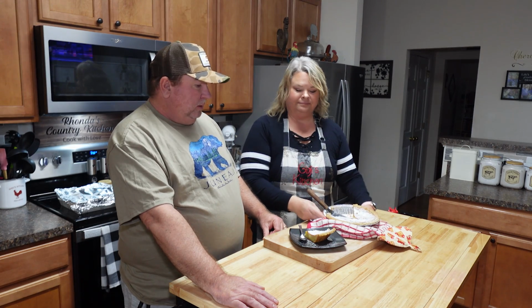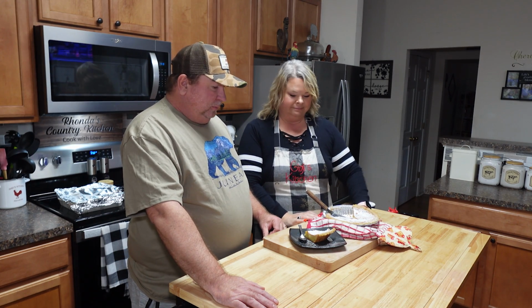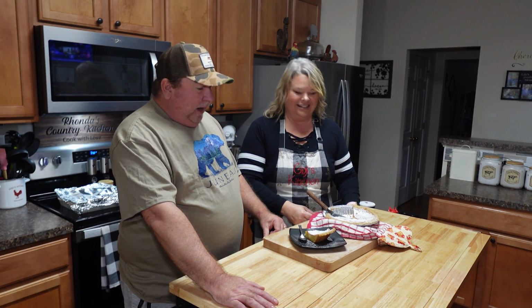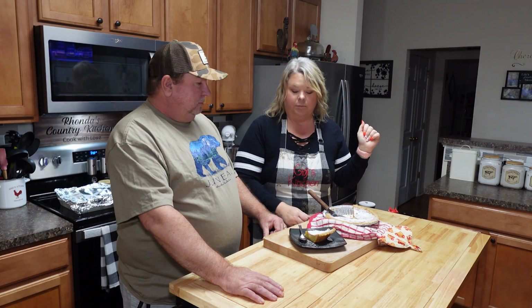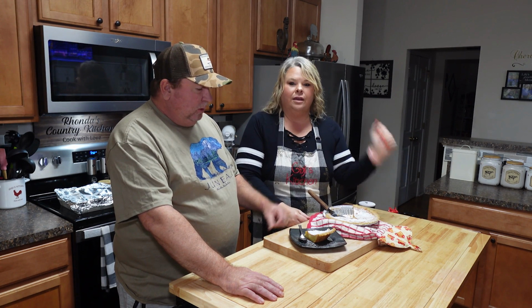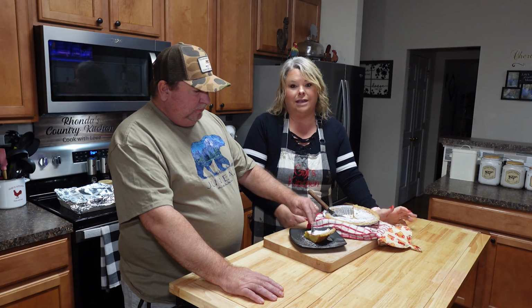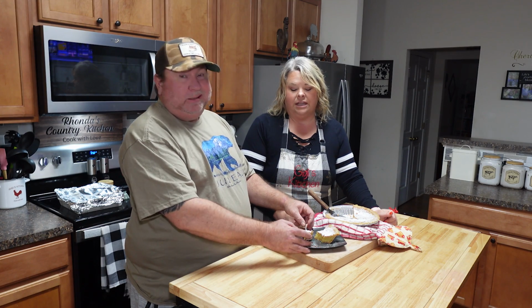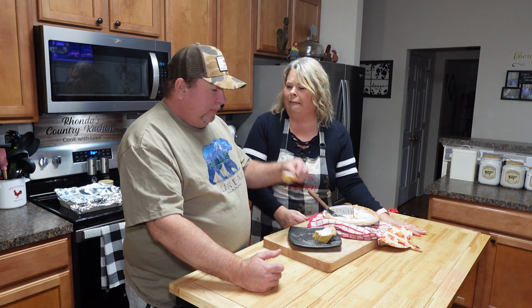Y'all, we got pie. Yeah. Good old southern chess pie. I found it interesting that that's where that came from. Just our little southern slang. People can't understand what you're saying. I can see that's where it came from too. It's chess pie. Just pie. The other little story behind it was they said that they used to have chests for pies back in the day, and they would put the pie in the chest, so it's a chest pie. So we don't know, but we're going with the southern one because that sounds about right. Sometimes people have a hard time with the lingo, with the southern slang and accent, which we didn't realize we had.